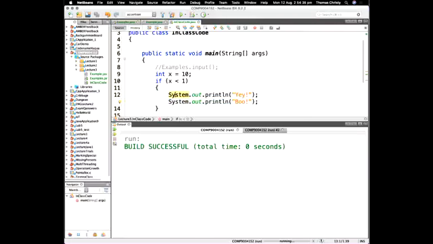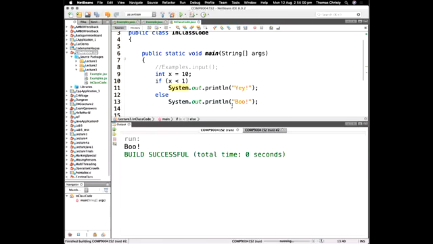So if I was to do a situation like this, and then put else, I could put a single line in that situation, and it's quite happy, right? It's okay, it's a single line, it's not going to have a problem with that. So again, that would print out boo because this one's been represented.